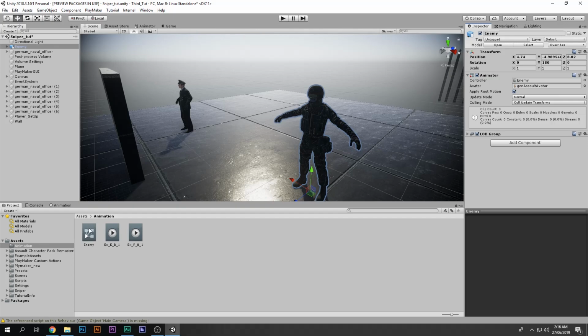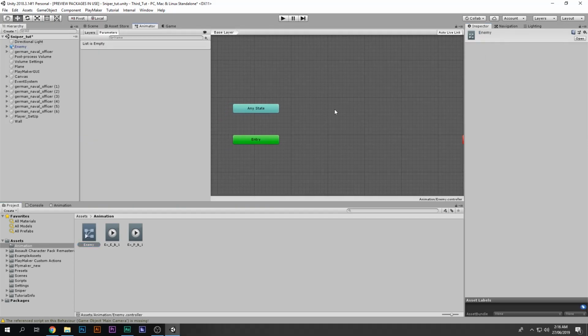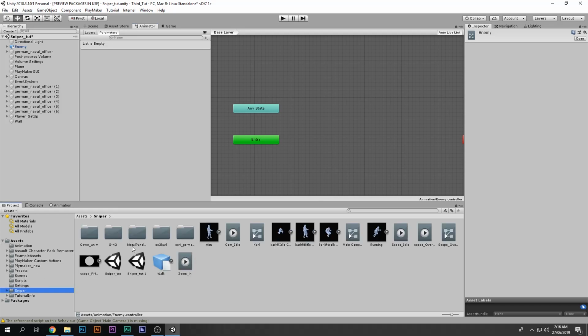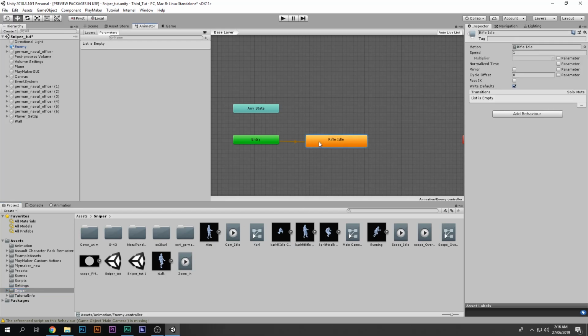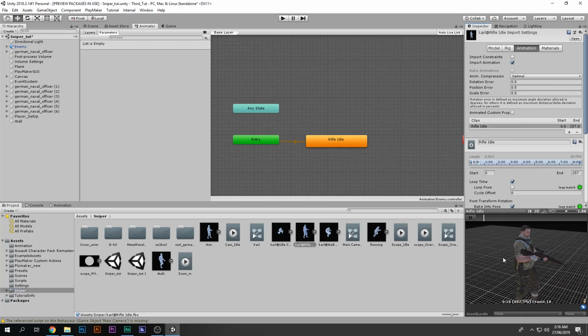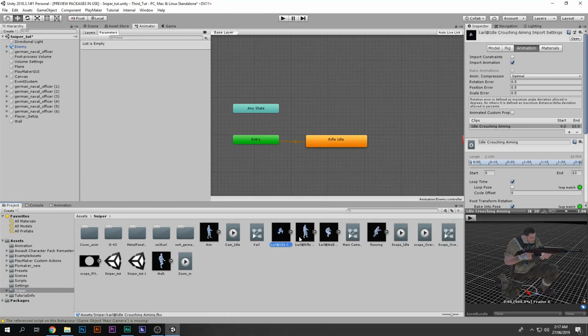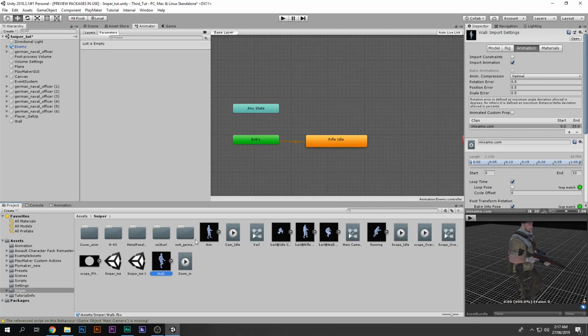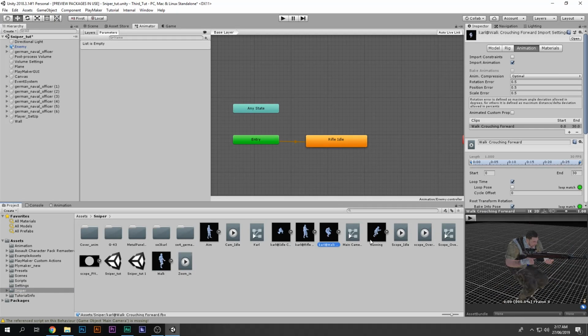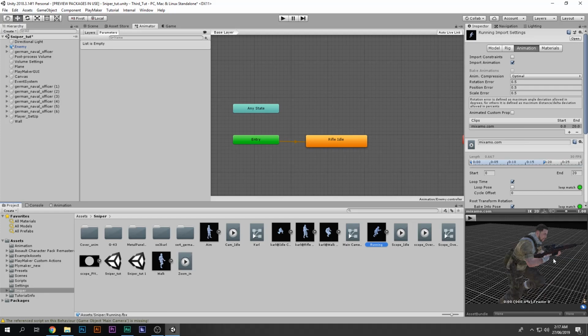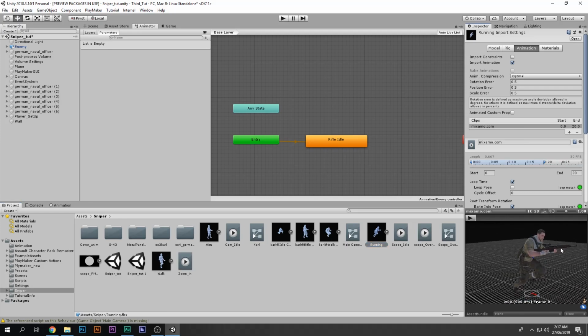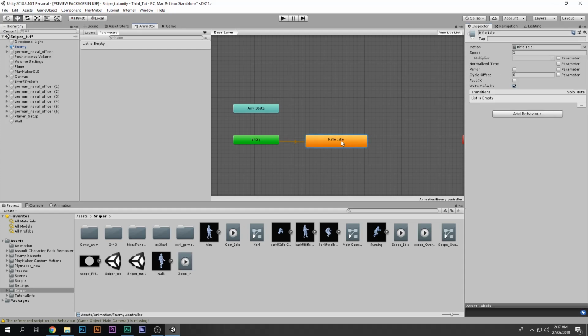Cool. So now open up the enemy controller, and I'm going to first drag in the idle animation that looks something like this. So he's just looking around, just standing there. And these are the animations that we downloaded in the previous videos from mixamo.com. So if you don't know how to download or rig your player inside of Mixamo and find all of these cool animations, make sure you see my video. The link will be in the description box below.